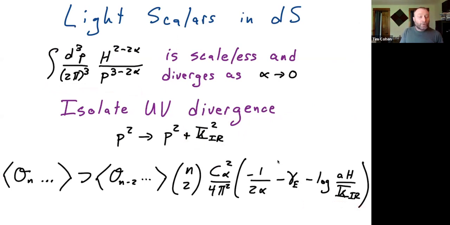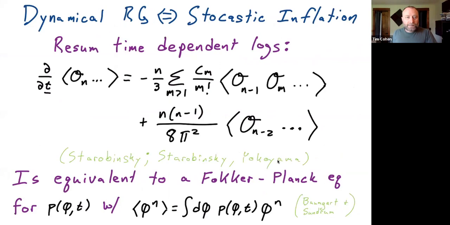So here, what I'm doing is very similar to dimreg. I have this alpha parameter, which I'm expanding around 0. And my 1 over alpha corrections always come with logs of the IR scale, just like in dimreg, my 1 over epsilons always come with logs of mu. And the game here is that by writing an RG, which sums essentially these logarithms, I'm computing the time evolution of the long wavelength modes. And this is known as dynamical renormalization group evolution in this community.